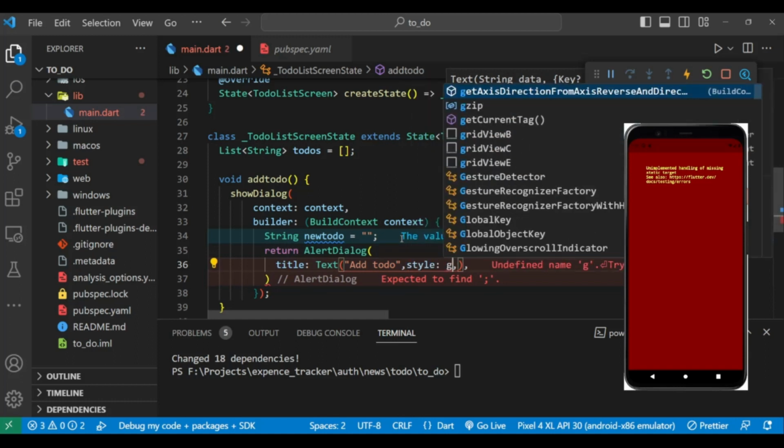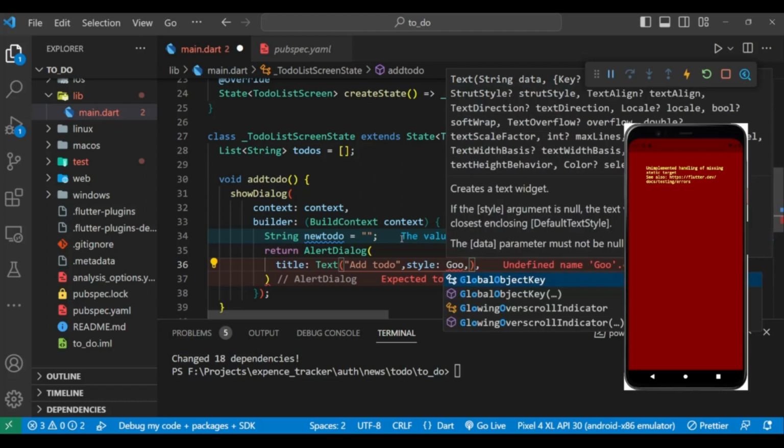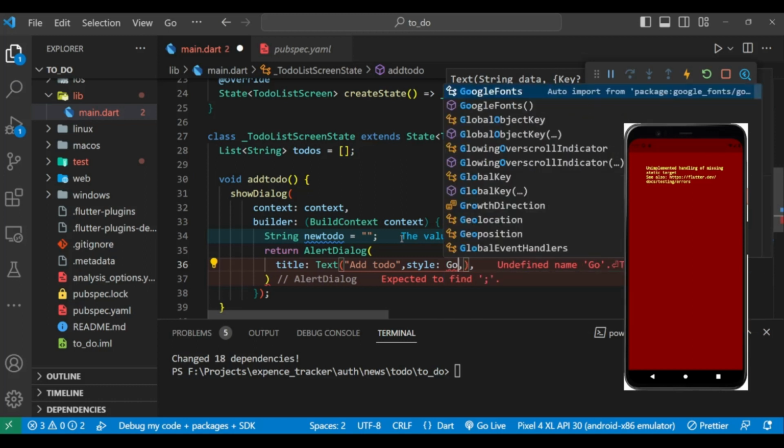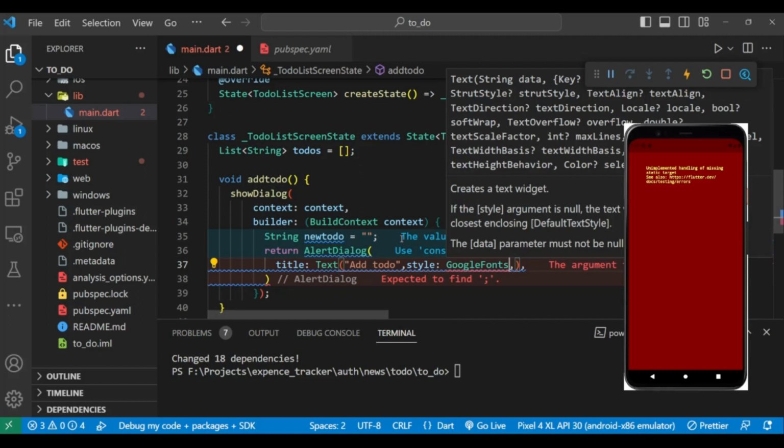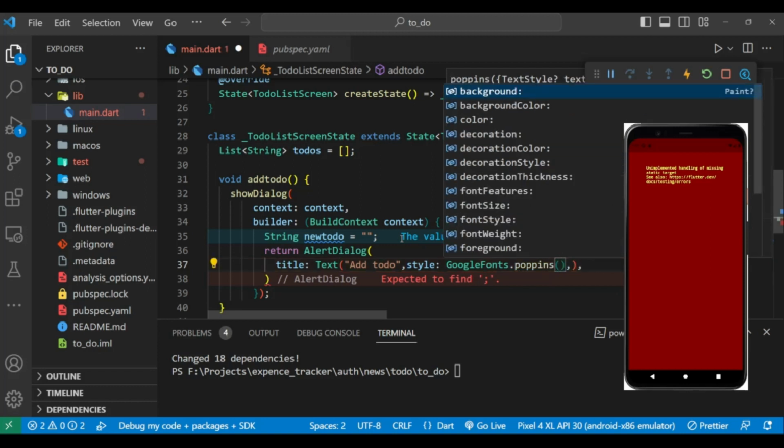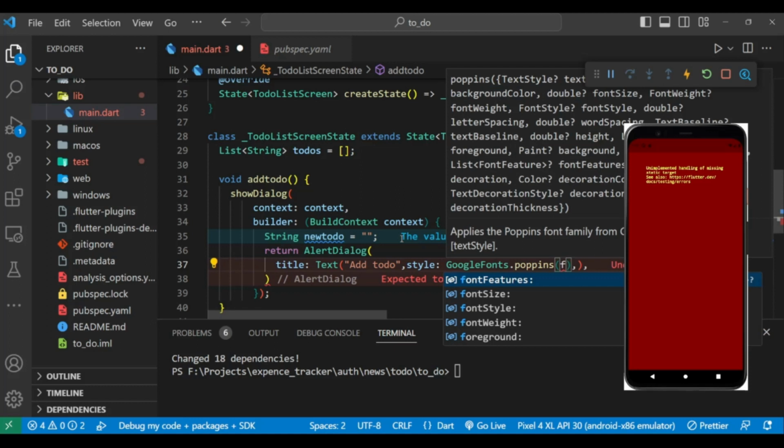For style I am calling Google Fonts, and the specific font I want is Poppins, and inside Poppins I can give multiple properties like font style, font size. So font size we want of 24, and font weight we can also give.